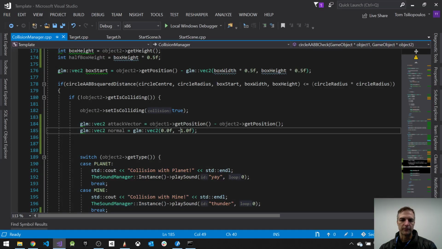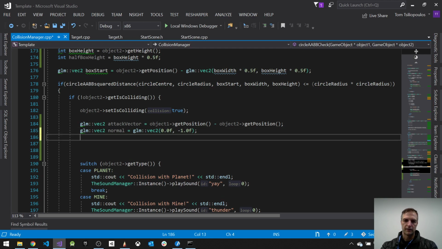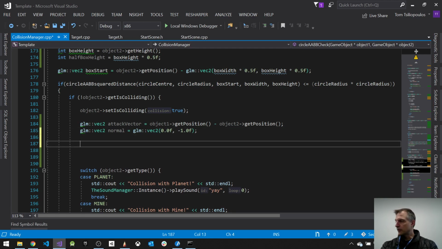So we got the normal. We got the attack vector. Now what we need to do is get the dot product between the normal and the attack vector. Okay? So we're going to find the angle between.